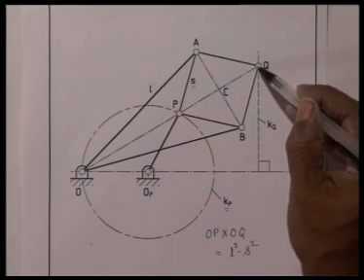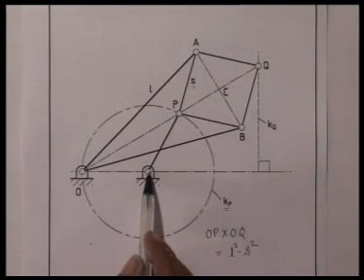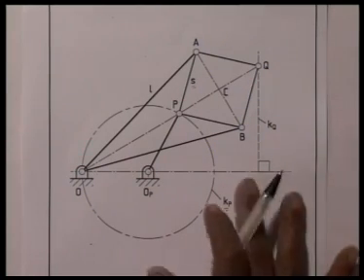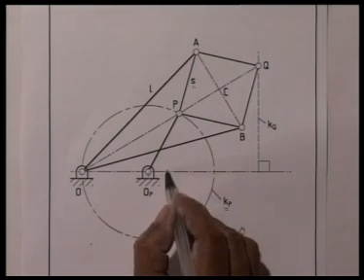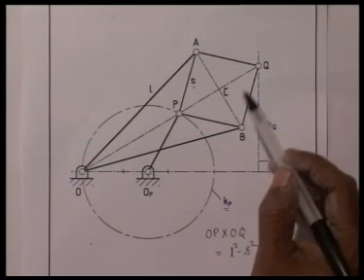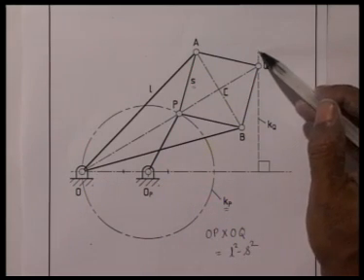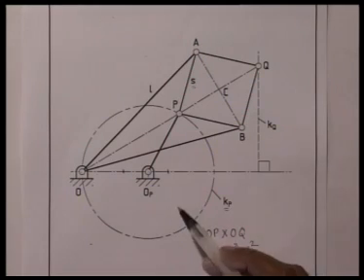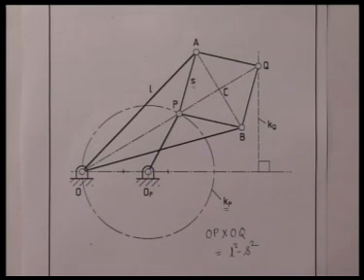In such a situation, this point Q will generate a straight line, that is, it will move along a straight line which is perpendicular to the line OOP. This angle is 90 degrees. This is what we call Peaucellier inversion. Suppose this OP is chosen elsewhere, somewhere here or somewhere there. Then this condition still holds good, that PQ passes through a fixed point O, maintaining OP into OQ constant. Only thing is that now P generates a circle, but that circle does not pass through O. And consequently, the radius of this circle KQ is not infinity, it will be finite and Q will move along a circle. We shall now demonstrate this Peaucellier inversor through a model.